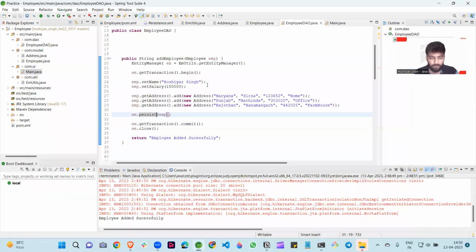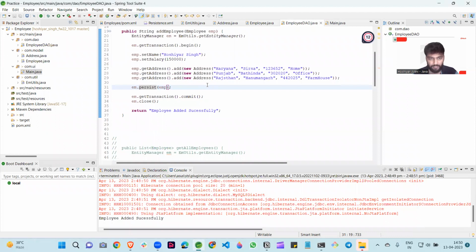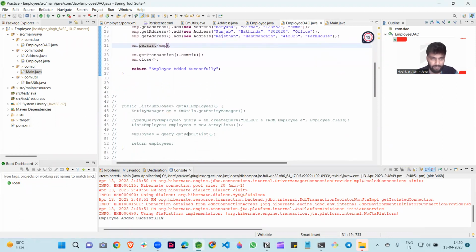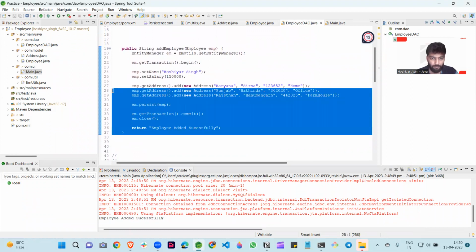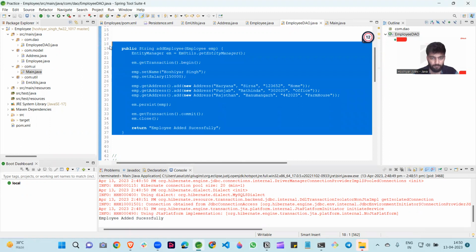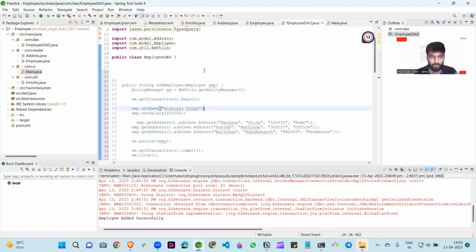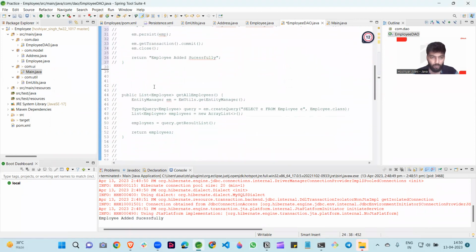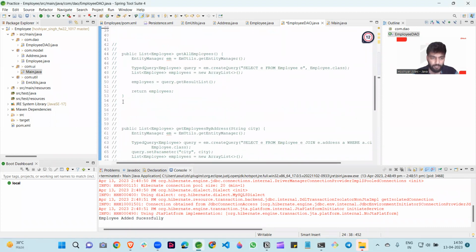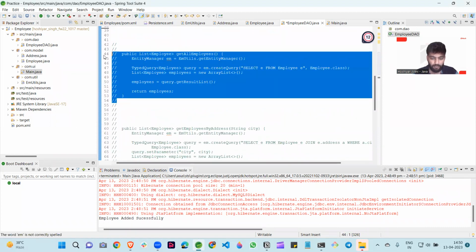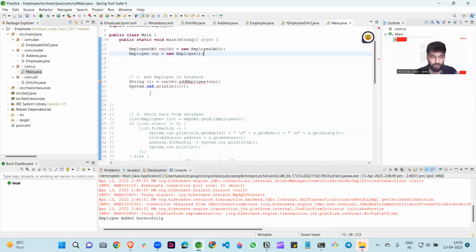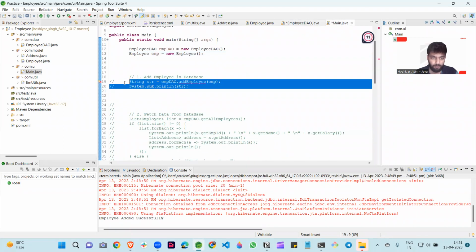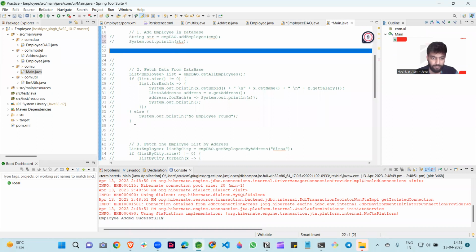So guys, this method is done. We can persist our data in this way. After this, we comment out this method to avoid adding the employee again. So now our second method. The second method is here. The name of the method is one that gives the list of employees. So in the main method, how do I call this? This is our second method.